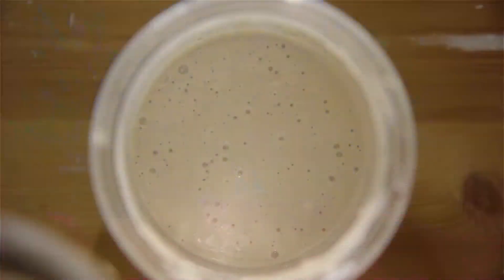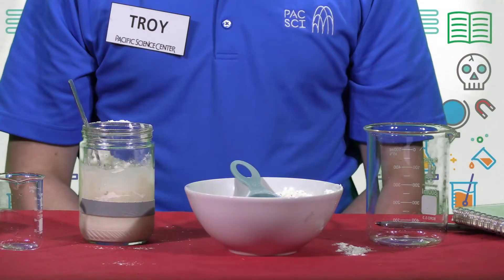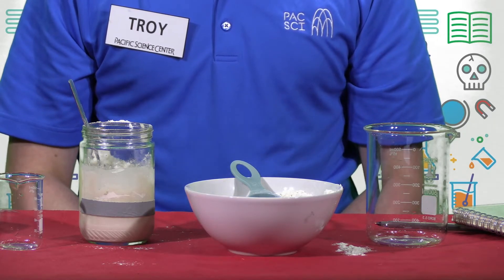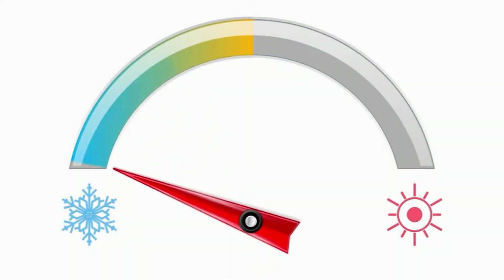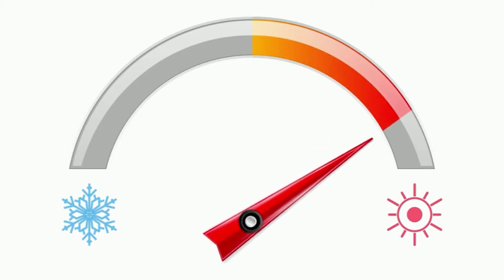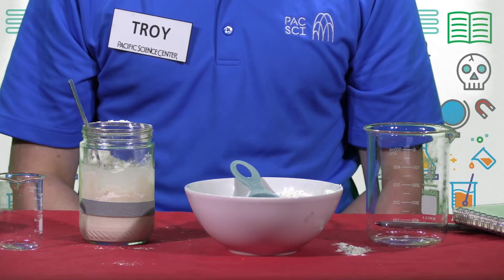Continue to feed and grow your starter twice a day for about a week, and then it will be ready for you to use in some recipes. You can also experiment with how much you need to feed your starter by changing the temperature of where you store it. For example, storing your starter in a cold location like a fridge will slow down the fermentation process, and you'll only need to feed it about once a week. Keeping your starter in a hotter place will speed up the fermentation process, meaning you'll need to feed it more often, about once every one to two days. As you experiment, be sure to record your observations in your science notebook. Many things such as humidity, elevation, different sources of water, and different types of flour can all play a role in affecting how your starter grows.